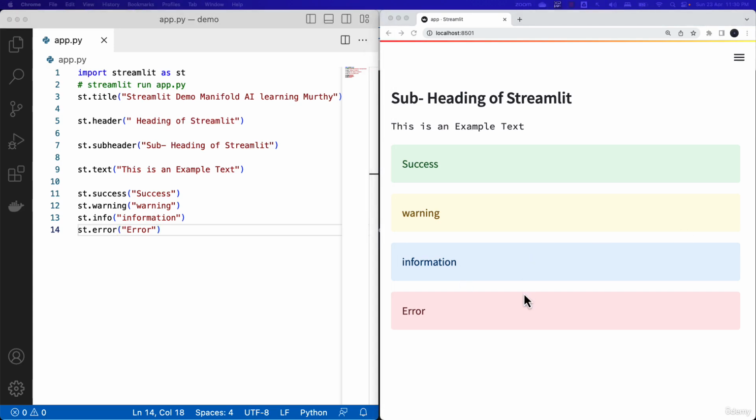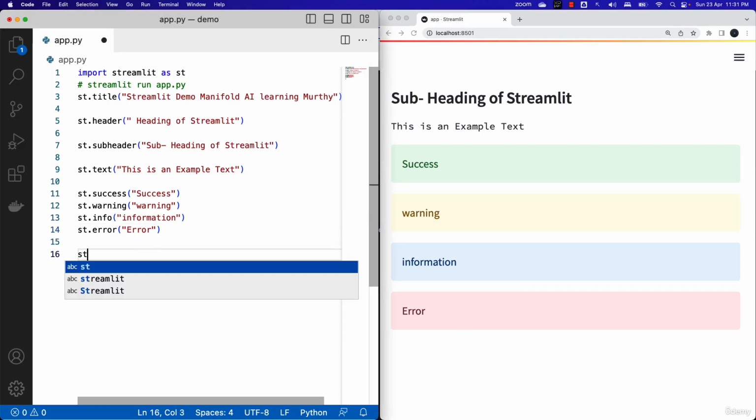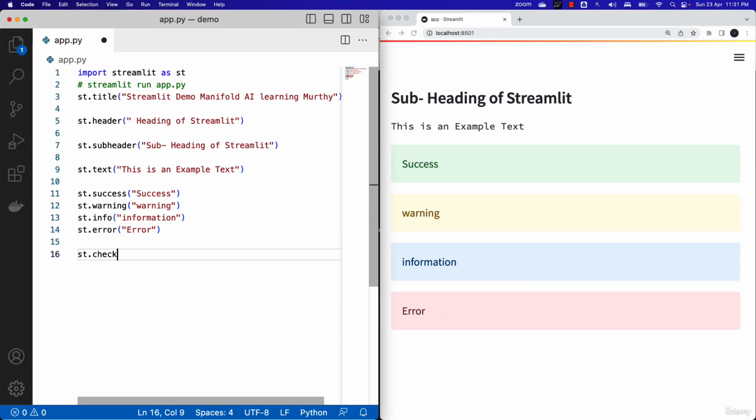Now one of the common things that we generally use whenever we are building any application is getting the checkbox from the user. If I want to have a checkbox over here, I can just say st.checkbox. I can say select or unselect.